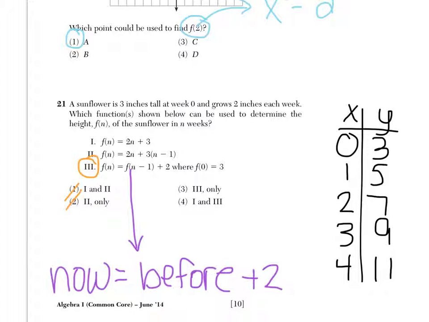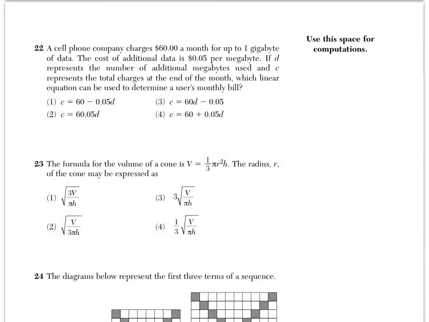All right, let's look. If I put in n, so my n is actually my x value, and y is my f of n, if I substitute in a 0, 2 times 0 plus 3 is 3. How about 2 times 1? 2 times 1 is 2 plus 3 is 5. 2 times 2 is 4 plus 3 is 7. Hey, this is modeling it very nicely. Therefore, answer choice 4 is our correct one.